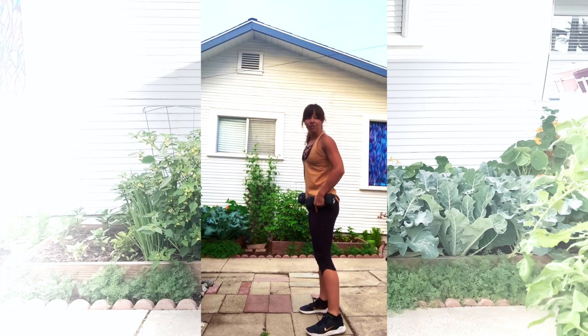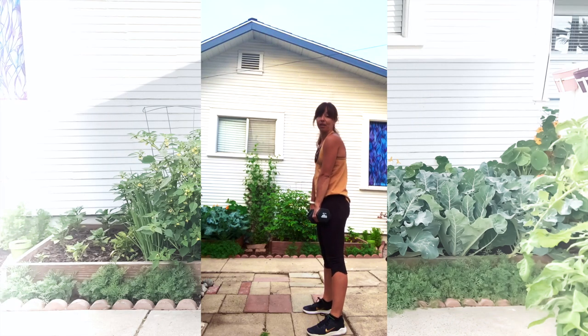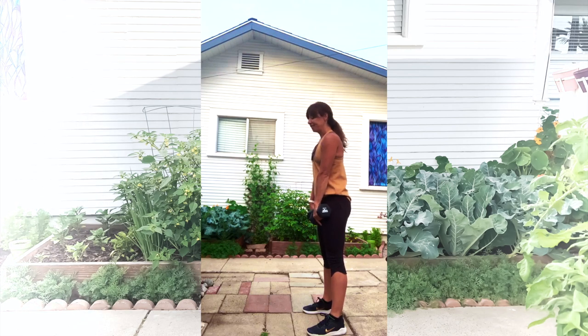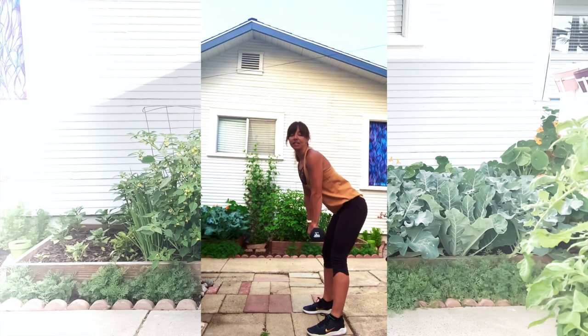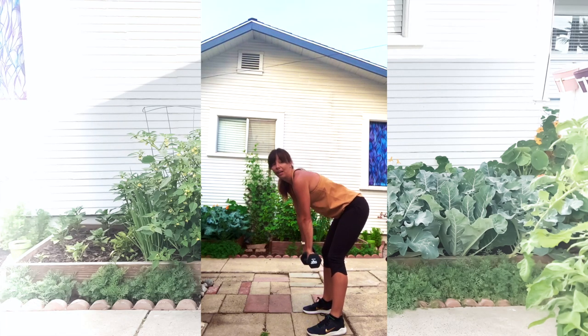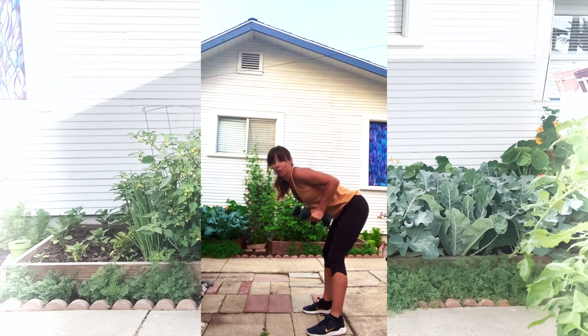So you're going to stand with your feet hip distance apart, okay? Bring your arms down in front of you, chest nice and high, belly in. You're going to bend your knees a little bit, but remember when we do any sort of squat or even deadlift, hips go back first. So your butt's going to go back, you're going to lean forward, okay? You're not going to collapse, chest is forward. When you're down here, pull your elbows up to the side, that's the row.